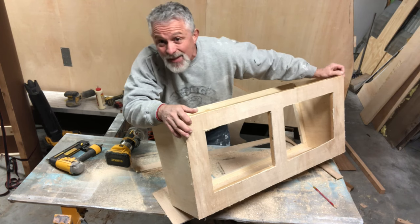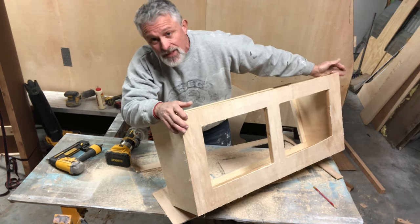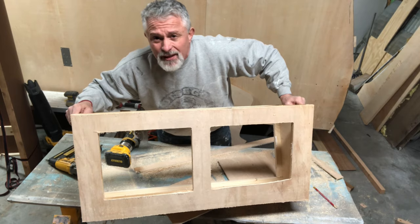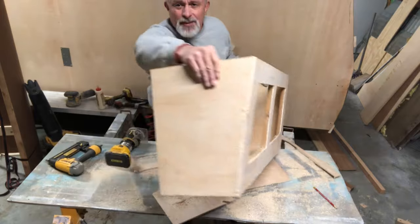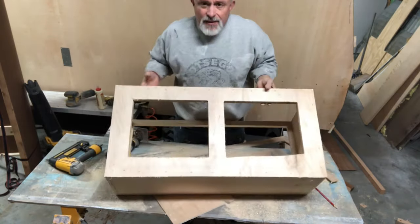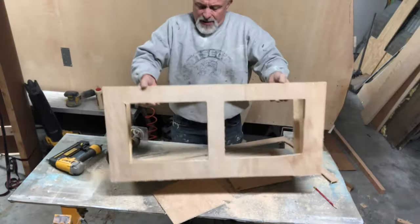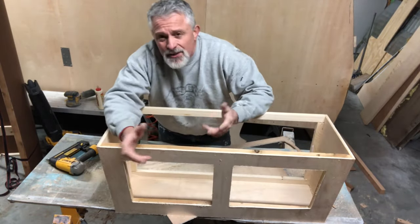I don't think it has to happen. These brad nails are good enough, but we're going to do it. Customer deserves it, so we're going to do it. But hey, I'm looking at the countdown on the timer right now, 23 minutes. That's all that took. And it probably took me an extra 10 minutes to cut my pieces, but it might take you a little bit longer because I've done several of these. So I'm going to get that done, and I'll show you what it looks like when I'm done.